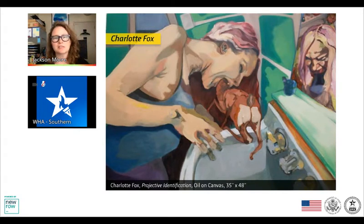The next artist is quite different. She is a painter, so you'll see mostly just painting and drawing in this. And I like this portfolio because it does take something that all of us have access to, self-portraits. You know, we're in a selfie society now, and she uses the self-portrait, but she also uses portraits of her friends and people that she knows. But it's taking it into a different way.